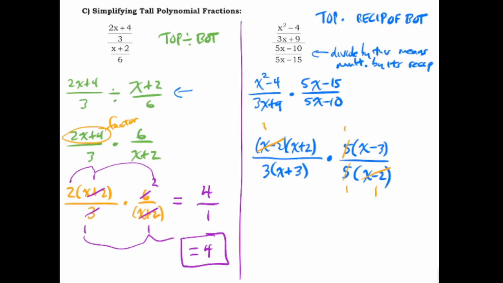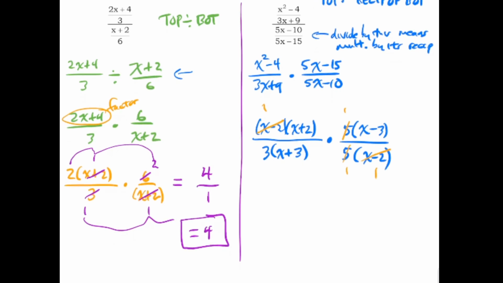And I guess that's it, really. Because that's an x plus 3, that's an x minus 3. Those aren't the same. Those can't cancel. Well, usually you get more canceling and it's more fun. So what we got here is the x plus 2 on the top, multiplying the x minus 3 on the top, and you don't actually have to multiply it out. Factored form is a wonderful form, really.